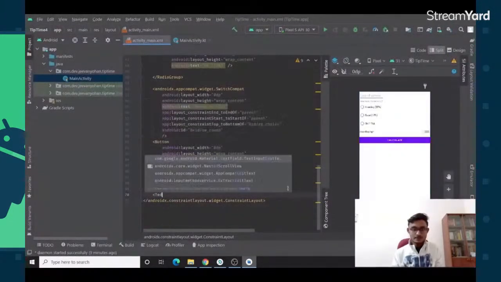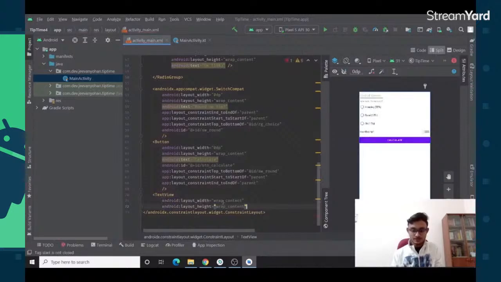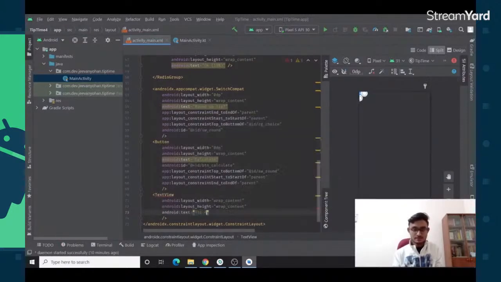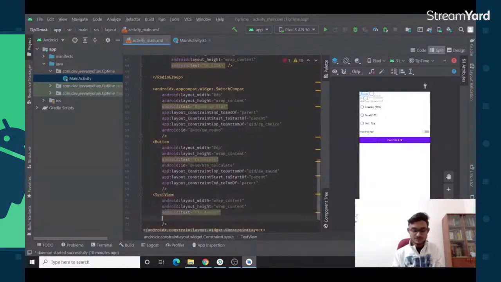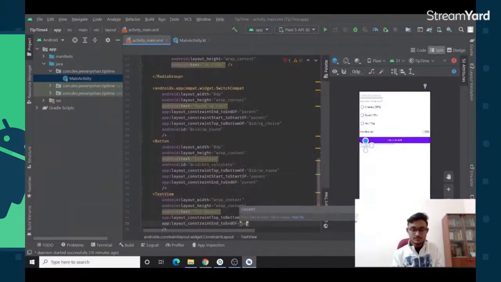So we are just going to add a text view with wrap content. I'm just giving a text tip amount here. I'm going to set the constraints, top to bottom of this btn calculate, and end to end of parent.